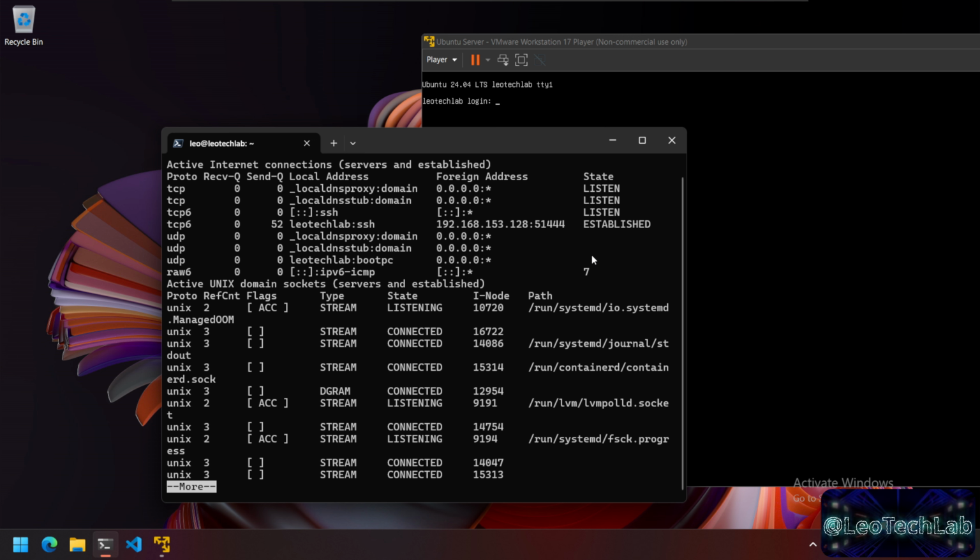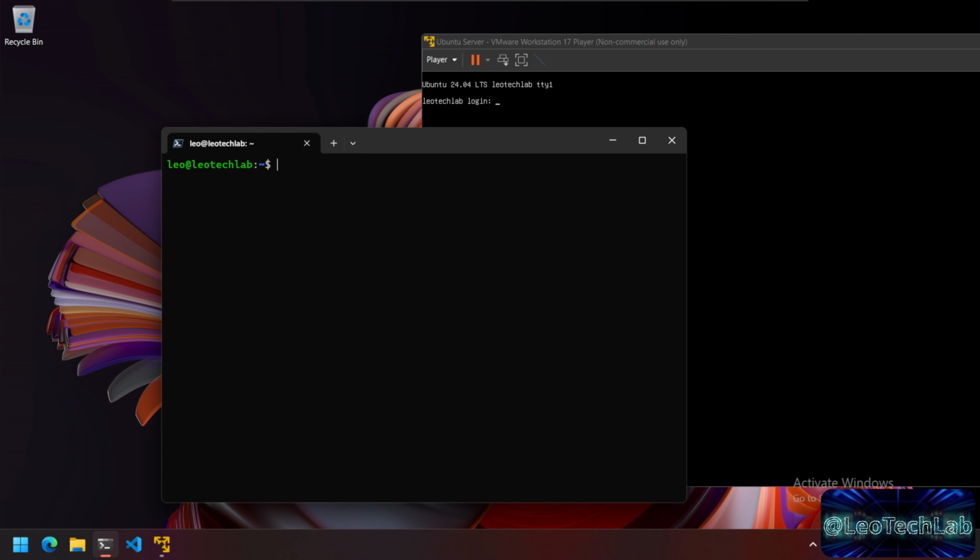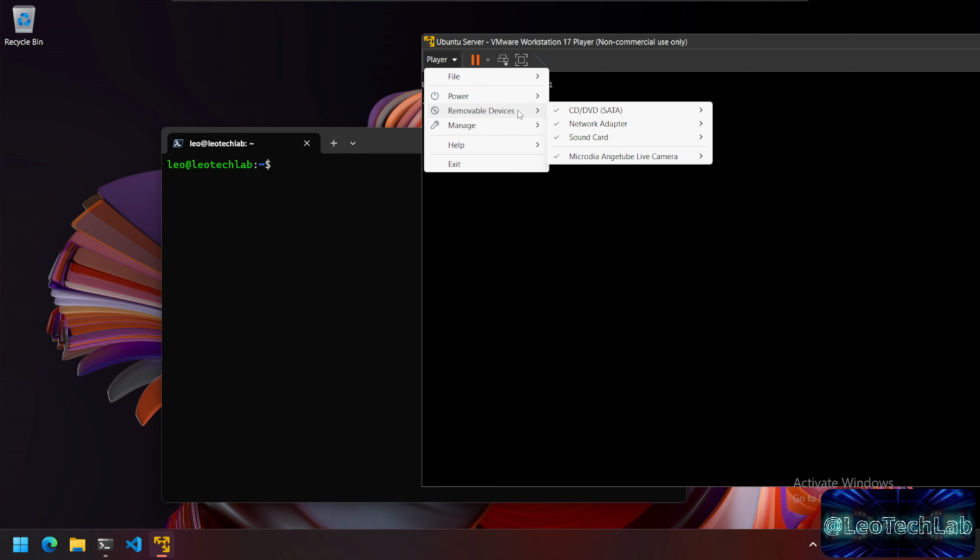Okay, perfect. Now, for those of you who didn't see the Linux VM installation on Windows video, before we start, let's just make sure that the webcam is properly connected to the VM and the USB pass-through is active, okay? So this is the webcam, removable devices, Microdia H2 live camera.